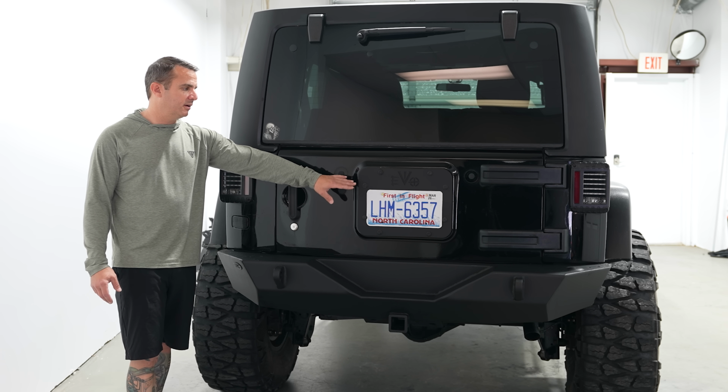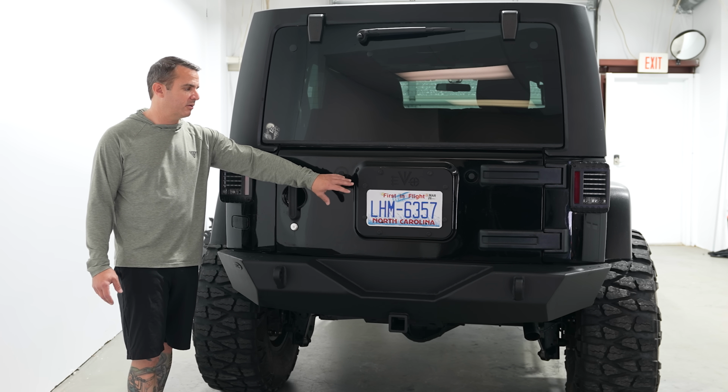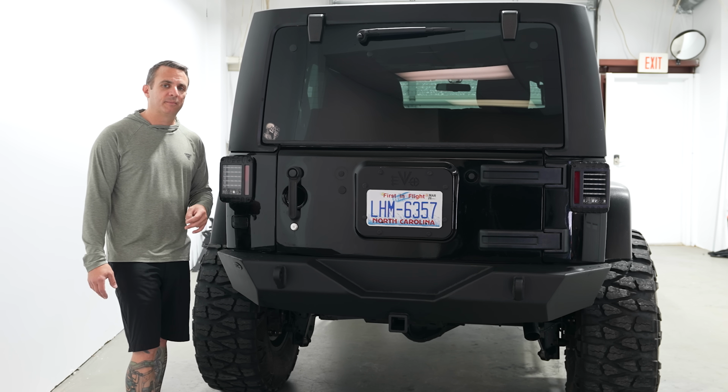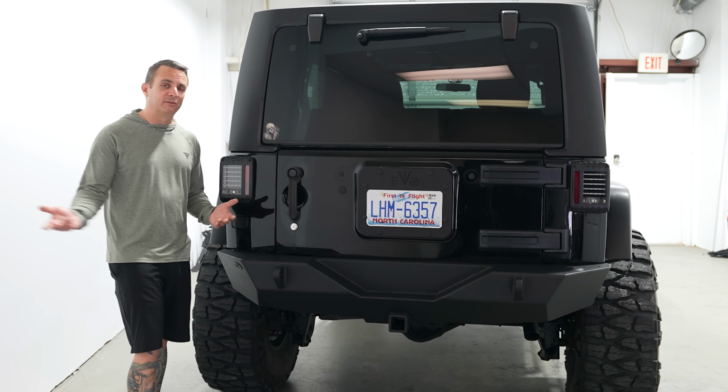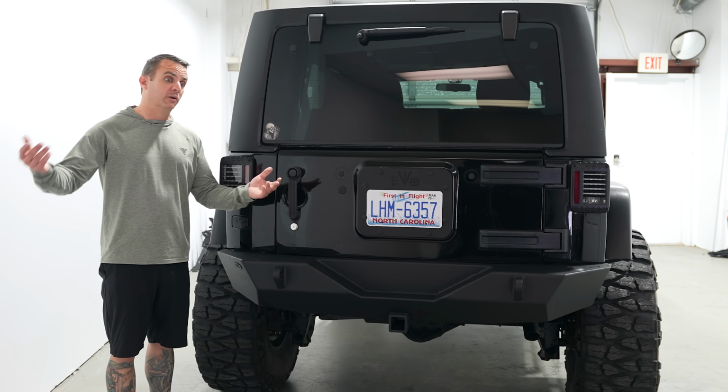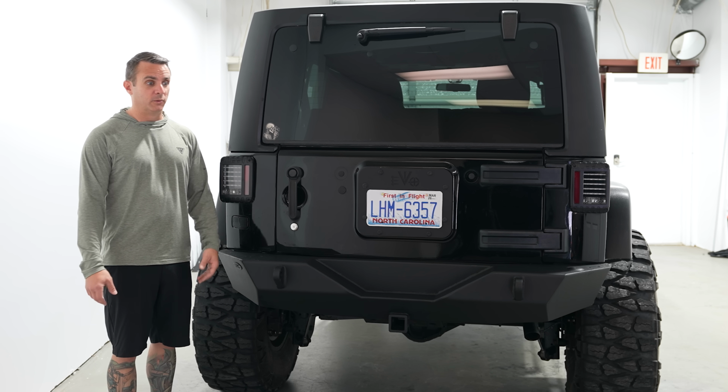This is a plate relocation from Evo Manufacturing, so you can put your license plate in the back. I think it cleans up the back, very inexpensive overall, sort of upgrade for those of you that are going, well, now you don't have a spare tire, dummy. What are you going to do?